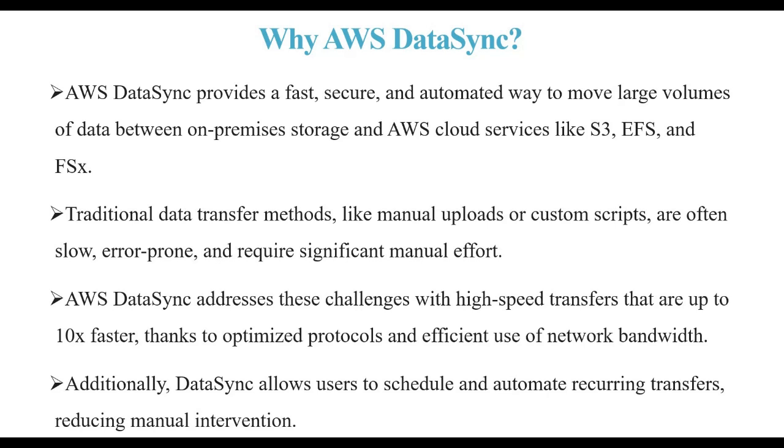So DataSync addresses the challenges with high-speed network transfer, say 10x faster. And DataSync also allows users to schedule and automate recurring transfers, reducing manual intervention. So these are all why it's important. Mainly it's a fast, secure and automated way, with high-speed transfer, optimized protocols, and efficient use of bandwidth.